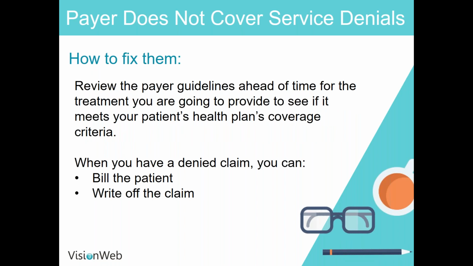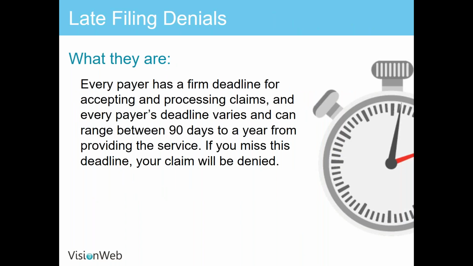So how do you fix them? You check your benefits. That's a recurring thing through this, is that checking your benefits and investing in that process early on makes the business run so much better and prevents all kinds of issues. Late filing denials. Okay, so that's the third largest one.